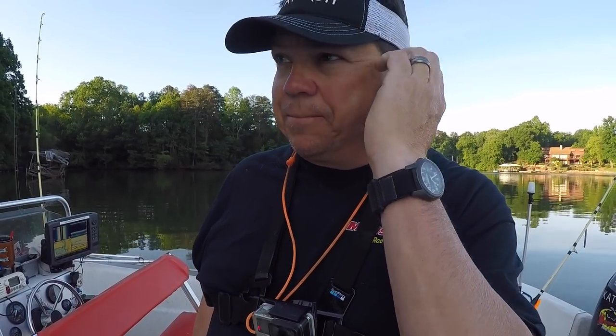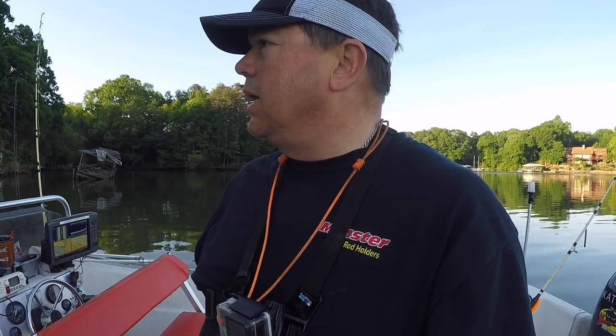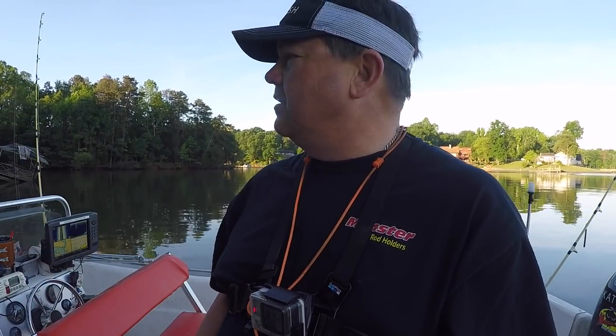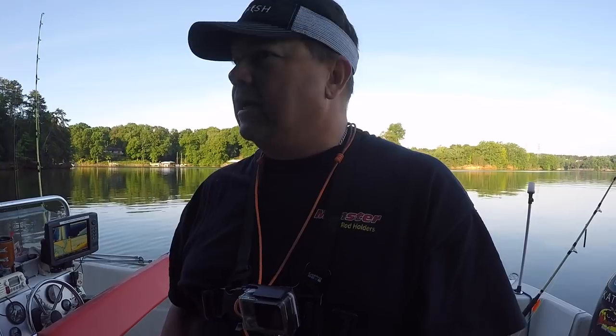Now you guys that bank fish or trying to catch brim, pay attention to what I'm doing because if you'll notice, I'm fishing right up on the bank. Water right now — we're in mid-May and water is 74 degrees. So a lot of these brim and bluegill have pulled up on the banks and they're either spawning or staging the spawn. I think right now at the time we're at in the month, we're probably still pre-spawn. The old timers' way of saying it is the first full moon in May is when they spawn — that's usually pretty close to being the optimal temperature for spawning.